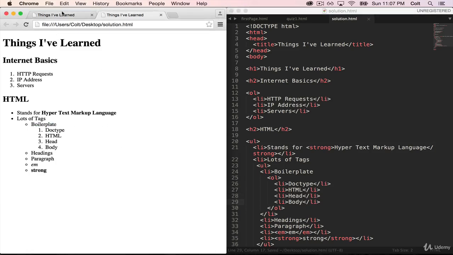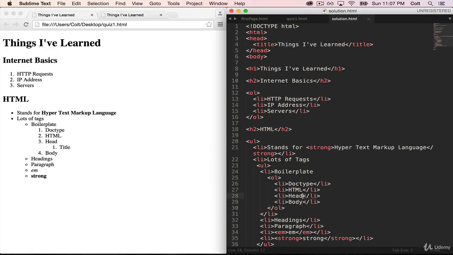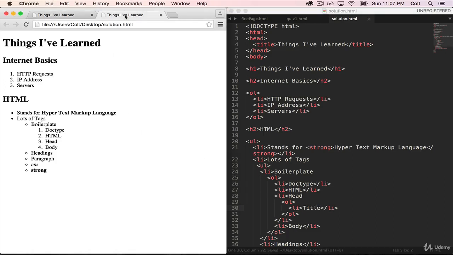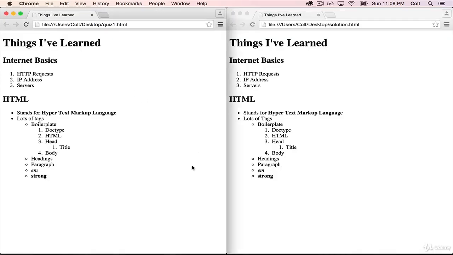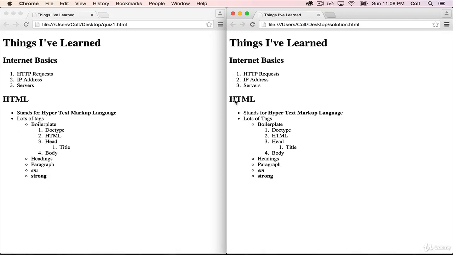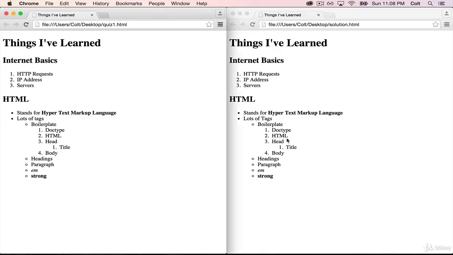Okay, so we're very close now. The last thing we need is the title that goes inside of head. And you'll notice there's a number, so it's an ordered list. So if we open up head, we're going to type ordered list again, li again, title. All right, and that's all we need to do. So let's just compare these side by side, check if anything is different. Looks good to me. Titles are the same, H1s, H2s, first list, and all of these lists down here.